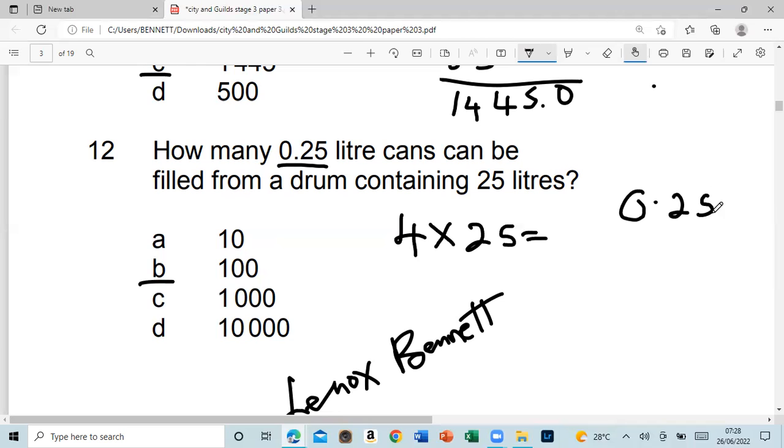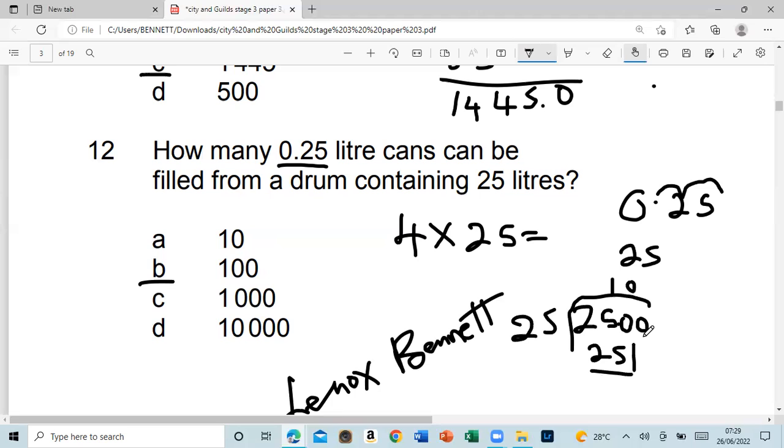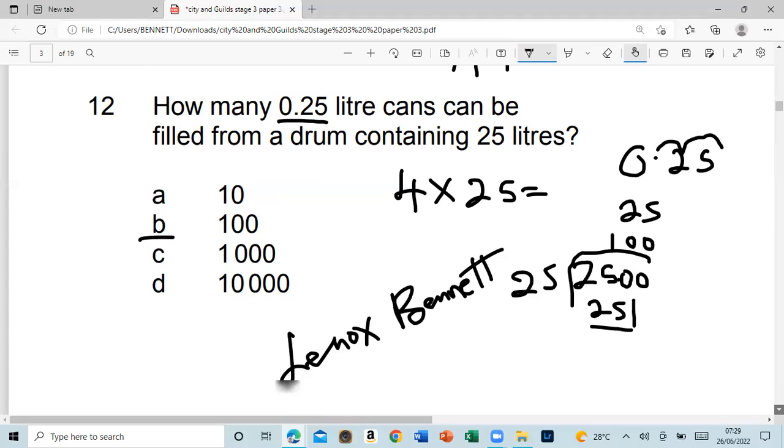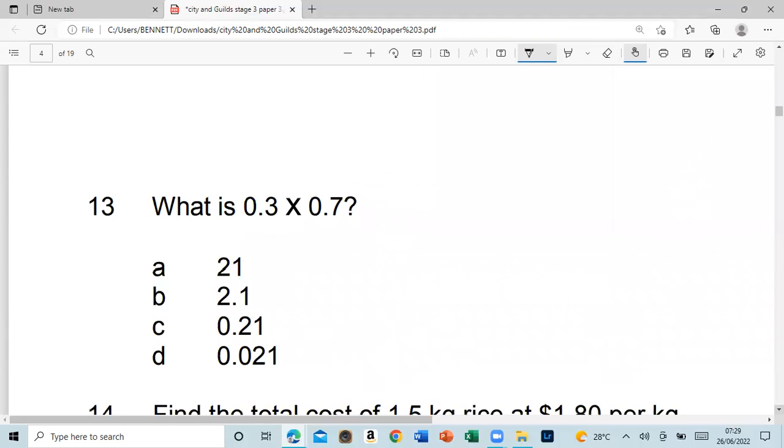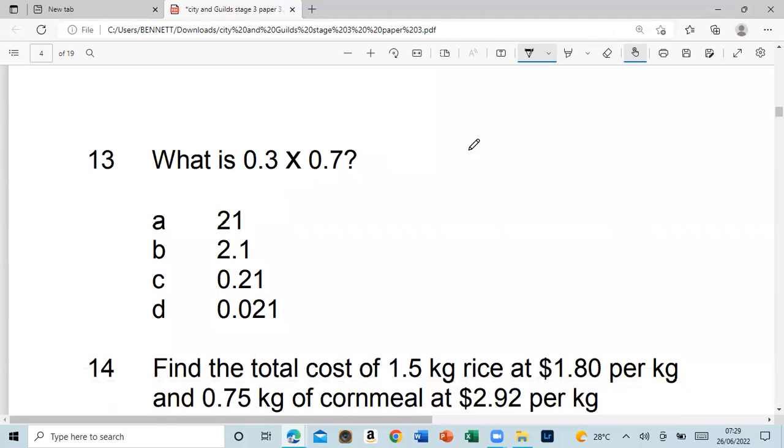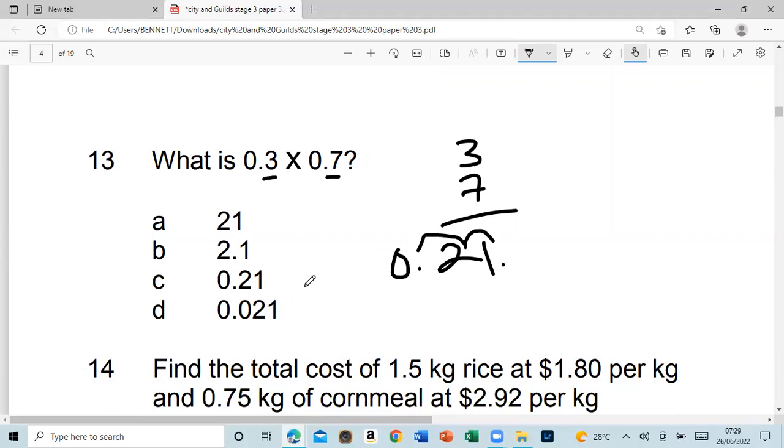You're going to convert this to a whole number, right? So you move the decimal place 2 places. So with this now, you have 25, but with this same, right? So you end up with 2 zeros. 25 into this, 1, 25 or something. And then this now, 0. And then carry on this, make it another 0. Anyway, it's 100, all right? Remember, no calculator allowed, so you have to find the most efficient way, all right? 0.3, that's 21. Now, this time there's 2 decimal places, 1 here, right? So that's 2. So from here, 1, 2. So that will be 0.21.